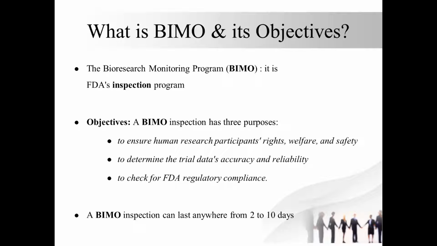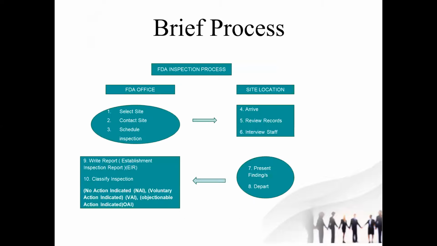So this BIMO inspection is not a fixed one. The FDA inspection can last anywhere between 2 days to even sometimes up to 10 days. And this is the brief process. The FDA office selects a particular site and contacts that site to say that there is going to be a scheduled inspection.